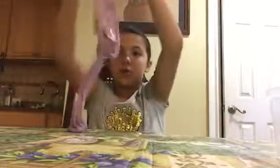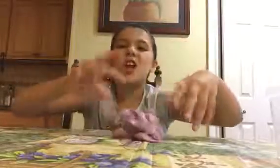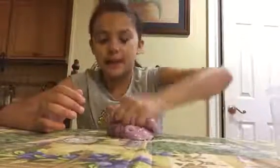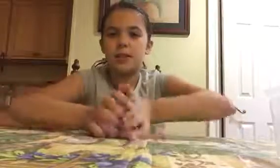Anyway, guys, this slime is also very clear. I mean, not clear, it's an avalanche slime. I can't tell if it's clear or white because I mixed a white slime and a clear slime with this. So basically, I had a clear purple slime and then this pink white slime. I mixed them together and it got really sticky. Then I added an activator and it got too hard. Then I added apple cider vinegar and boom, like this. Boom.